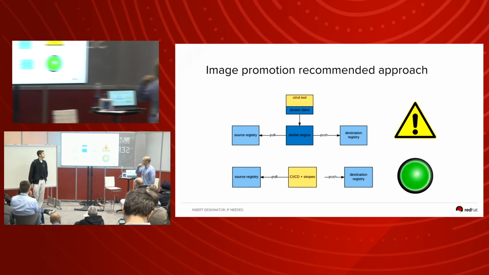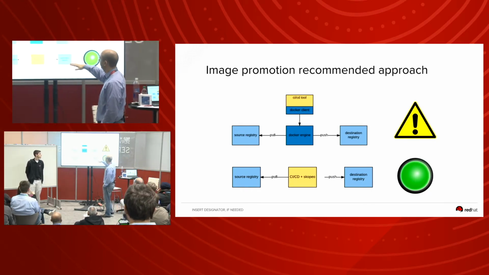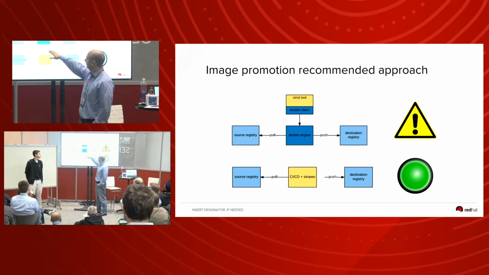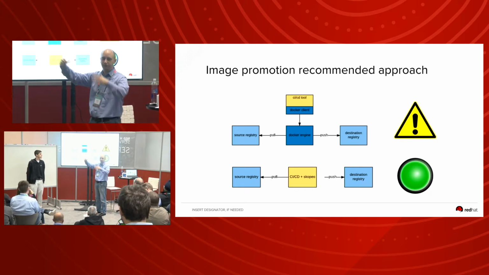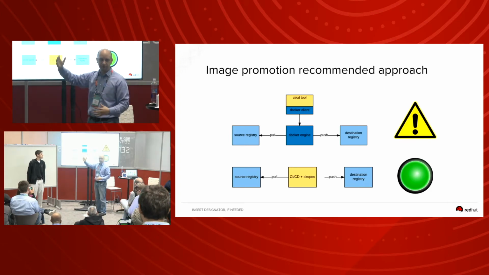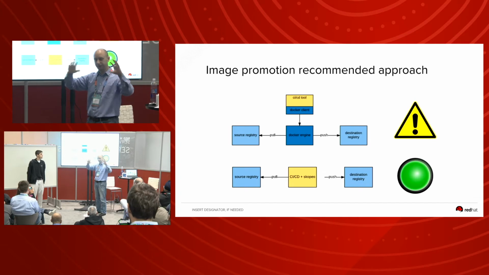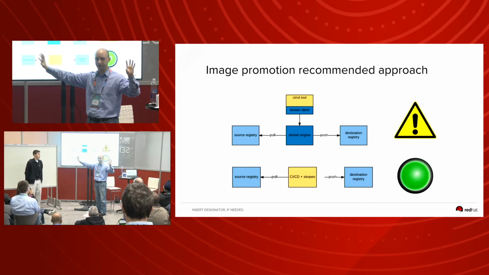And this slide is intended to explain this concept a little bit deeper. So when you use a Docker engine to do a pull and then a push, the model is I pull the image locally and then I push it to another registry. If you're wondering why I have to do that, it's because sometimes you have to cross clusters. So you have to move from the registry that is used in one cluster to the registry that is used in the next cluster.